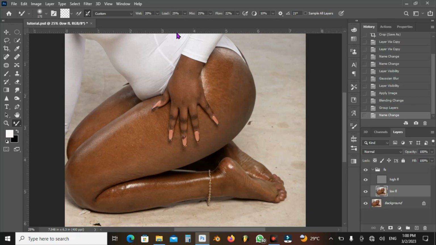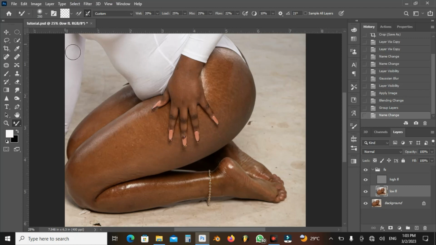So let's just get to today's tutorial, with a quick review so we don't waste our time. To increase your brush size, you can use the bracket keys, or you may do it manually.